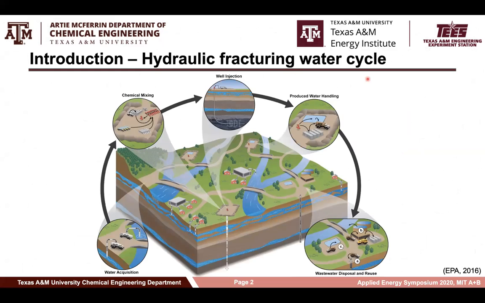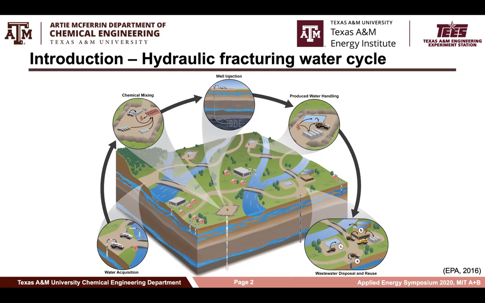We know that unconventional shale gas production has been largely improved, and the main reason behind this is the successful implementation of hydraulic fracturing technology. However, there are risk concerns associated with the shale revolution, especially the impacts on water resources near the shale sites. In this regard, this water cycle was developed by EPA, and 5 stages are defined based on the distinct water-related activities.